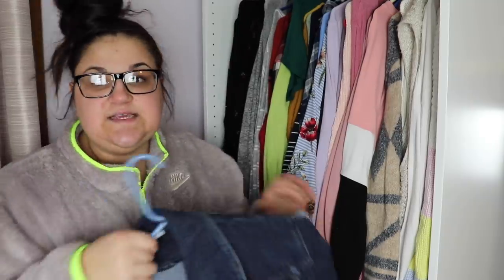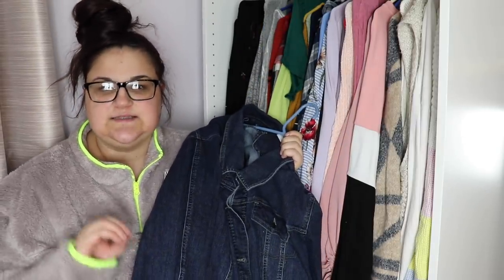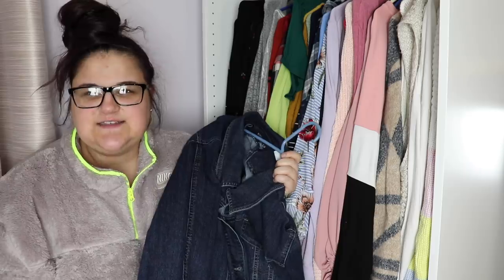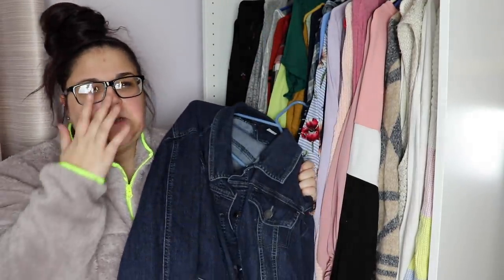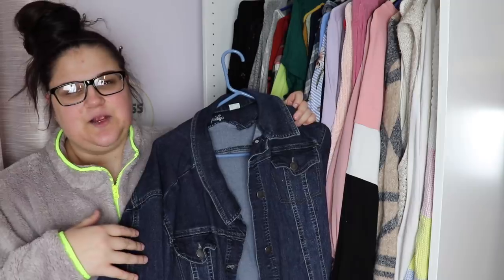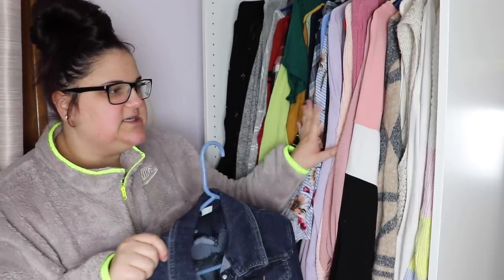First piece is this denim jacket — just a basic jacket. I've worn it a few times, I really like it and I'm going to keep it. It fits really nice. Jackets can be hard when you're plus size because the shoulder proportions can be weird even if it is your size. This one fits great and it's stretchy. I want to buy one that's more ripped and shredded, but this one is cute and I have a couple dresses I pair it with in spring and summer. However, I don't really wear this in winter, so I'll put this in the other closet to save space.